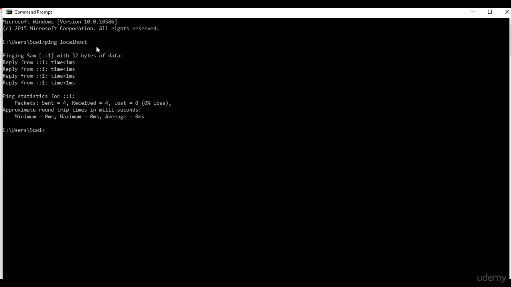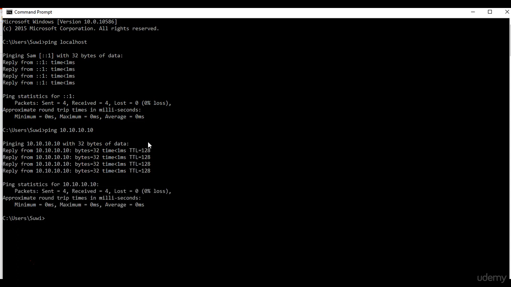If every reply comes back without any errors or lost items, then it means your changes to the host file were successful. We'll also ping the static IP address, and if we receive replies without any errors, then we're comfortable that all the installation steps we did were successful.